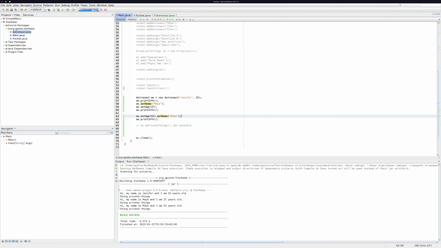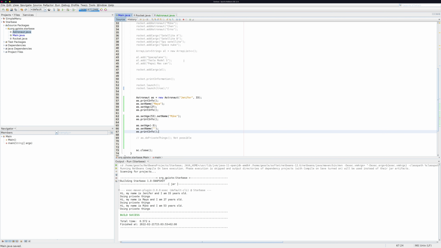This is one way to ease the programming. We can set all the variables on one line, but I'm not personally that fond of this, but it's something that you might see in some code. And then if we would like to have an age that is not valid, -3, and a name that is, let's say, empty.